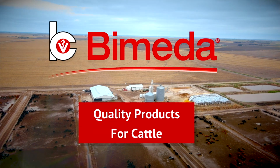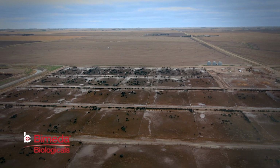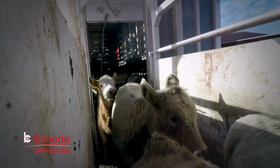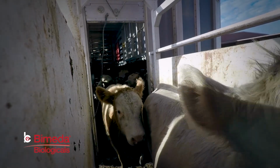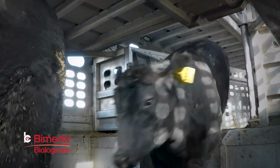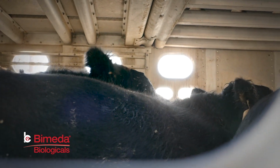We are a start-to-finish yard. Bring them in at 500 pounds and finish them out to 14 to 1,500 pounds. Max capacity is about 15,000. We begin with the end in mind, which means it starts from day one coming off the truck. The most stressful part of the life cycle of a calf is the ride here, whether it's a 2-hour ride or it's a 24-hour ride. I mean, we kind of treat everything like the higher risk cattle.